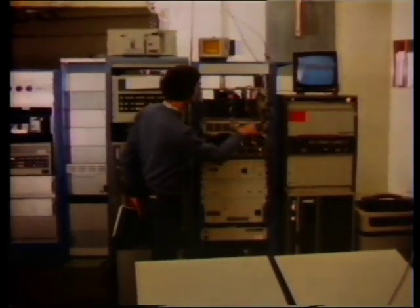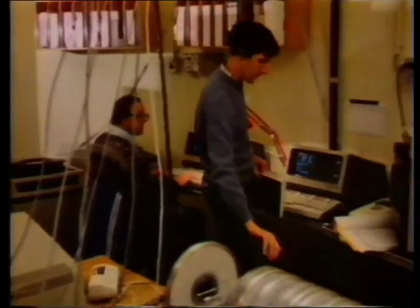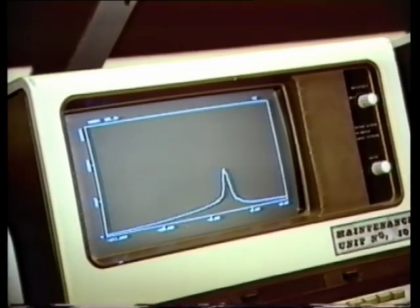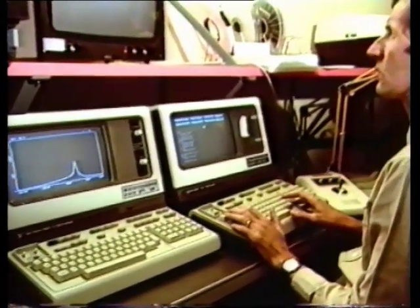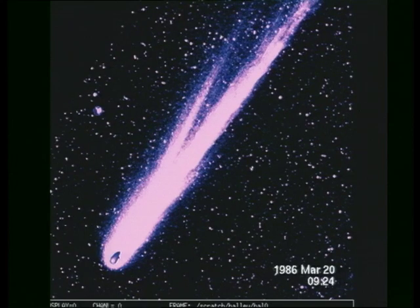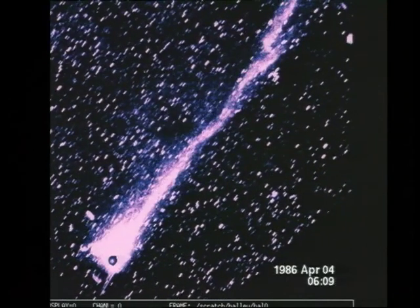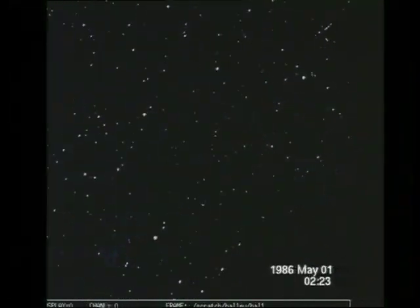This is the control room where the images were recorded. The film was made on the 4th of March, when a big condensation was discovered in the tail just one day before the first of a total of five spacecraft flew past Halley. The images are of great scientific value for the study of Halley's tail and the interplanetary magnetic field. That is particularly true of the most dramatic events. On several days in March, moving condensations were seen — also in early April, and even as late as May the 1st.